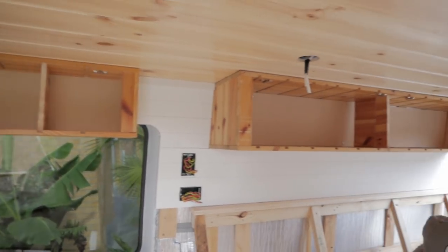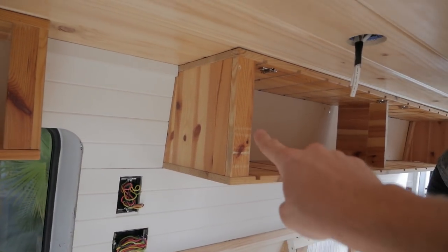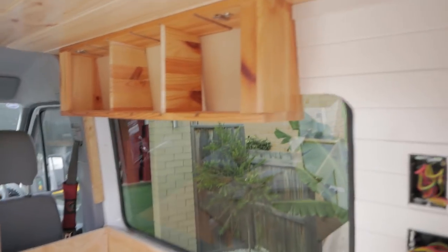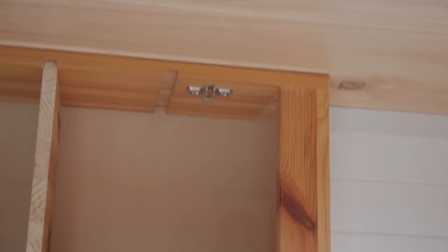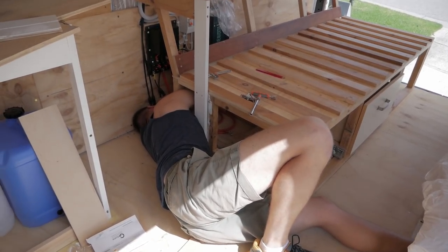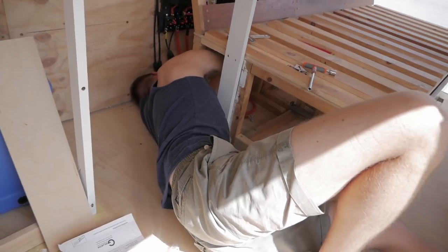We got the kitchen cabinet up. The bedroom one we already had done. When I was telling you guys I made it too big — as you can see this one comes out much further because we actually have the space. The original one I didn't make small enough, so when you're standing at the sink brushing your teeth it was too close. So I cut it down and tucked it in behind the lining, which gave it a lot more space. The doors are all ready to go — we've got soft close hinges — we just got to put the doors back on. And here he is hooking up ground cables in tight spaces.